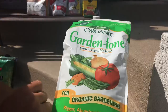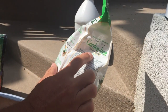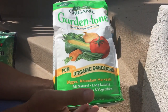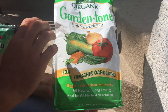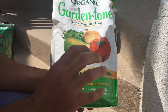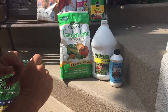Another organic option is a granular product by Espoma, rated 3-4-4 — that's 3% nitrogen, 4% phosphorus, 4% potassium. It's a more balanced product that lasts in your soil for about three months, taking you from spring to summer or summer to fall. The goal with organic fertilizers is to feed your soil microorganisms — earthworms, beneficial bacteria, and nematodes — things that only organic fertilizers can do.